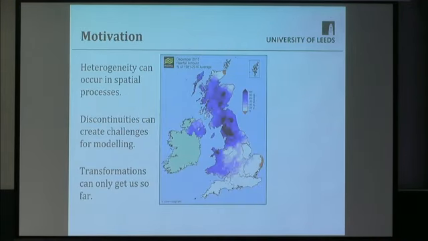So a bit of motivation to start with. Of course, heterogeneity occurs often in spatial processes. Here we've got the rainfall map for Great Britain between 1981 and 2010. You can see it's very wet up here in the north of the country and very wet in Wales, but there's real breaks here in the behaviour. So if we're trying to fit a process to this kind of data, then we struggle to capture these features which are close to the boundaries. In particular, if we try to fit a Gaussian process model to this, we'll smooth over those boundaries often, and we won't capture the differences correctly, perhaps.